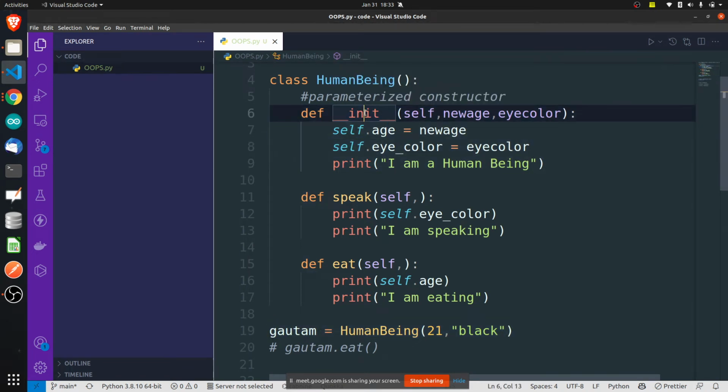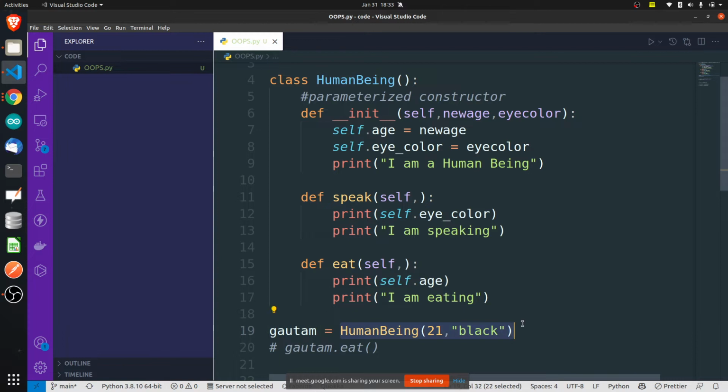You can call underscore init the constructor also. In Python, underscore init is like a constructor, a function which will be called automatically when you create an object. This is the line responsible for creating the object, and you give it a name, just like someone gave me my name, Gautam.